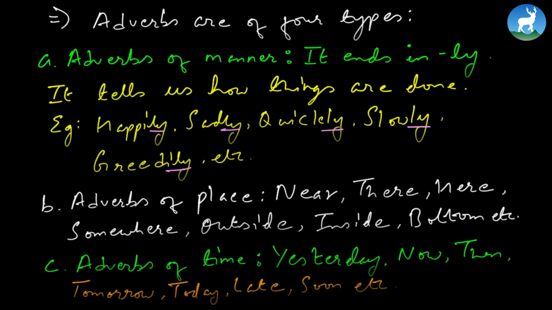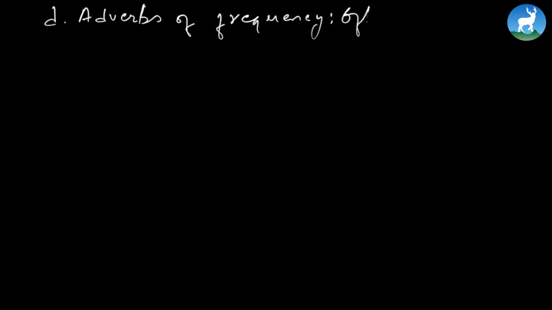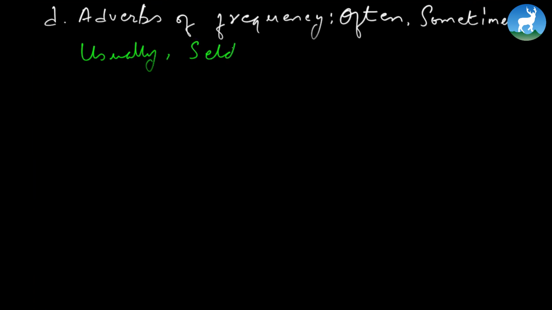And finally, number four, we have adverbs of frequency or adverbs of degree. It also determines the intensity, like often. Often, sometimes, usually, seldom, it's also frequency. The intensity, the number of times it's repeated, perhaps, the degree or the intensity. Occasionally also, etc. So these are all adverbs of frequency. This is something worth knowing.